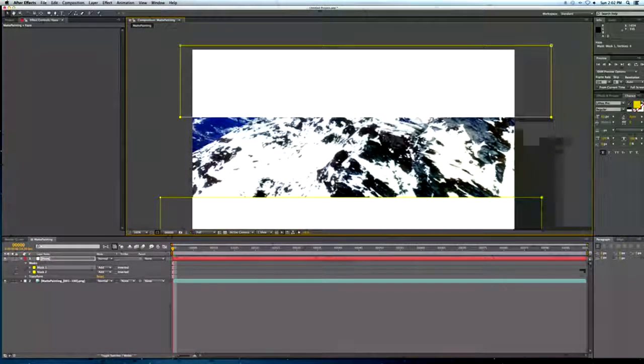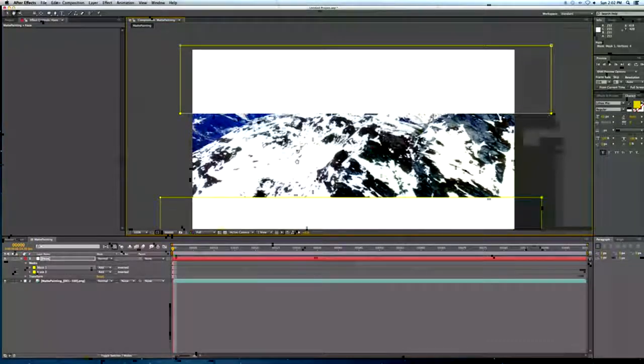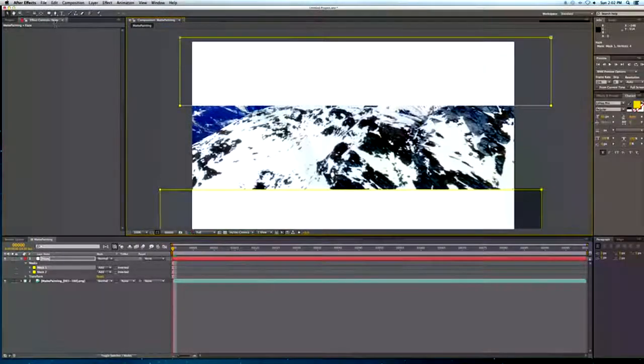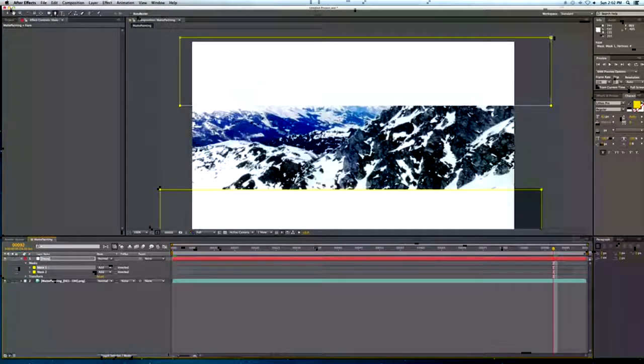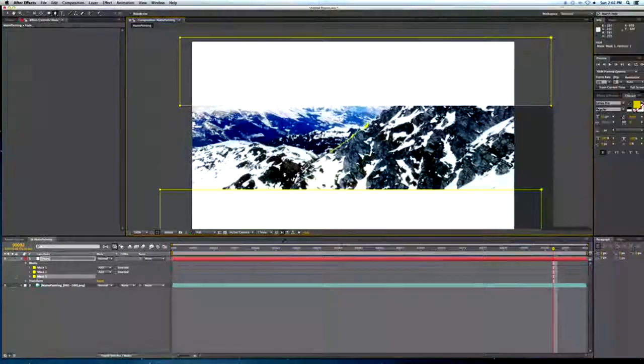Now I want to separate the tip of the foreground mountain so it's not covered by the haze. Using the pen tool, let's draw a curve to roughly match the mountain shape. Go to the last frame so we see the full mountain and draw.